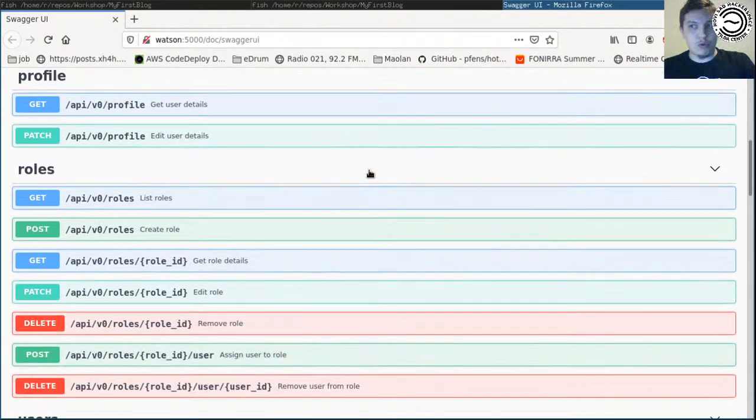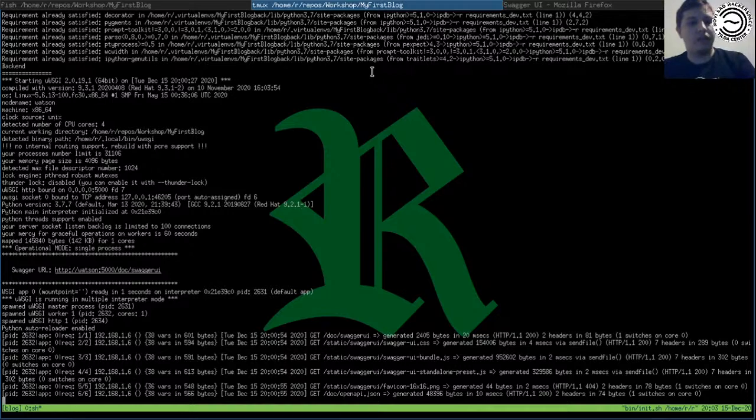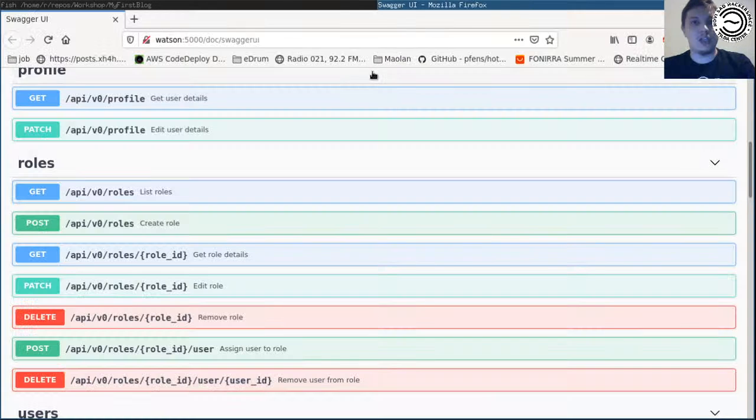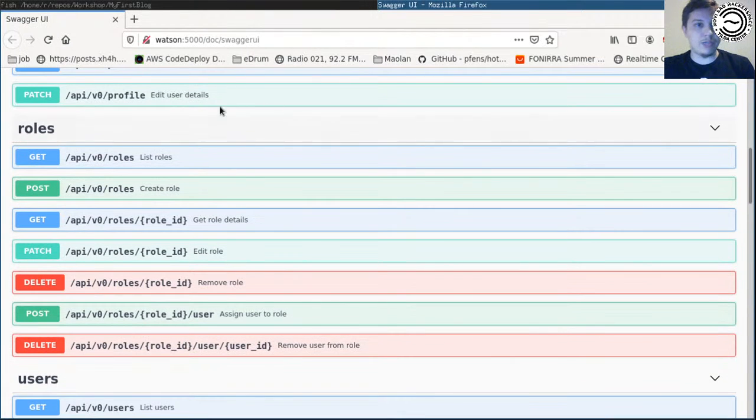If you scroll a little bit down, I already have the project running. So I got the Swagger running, and when we go to our URL, you can see here in the Swagger, we already have roles inside.